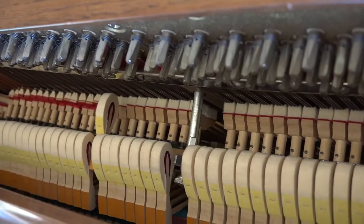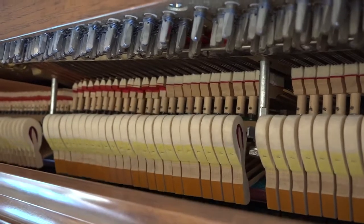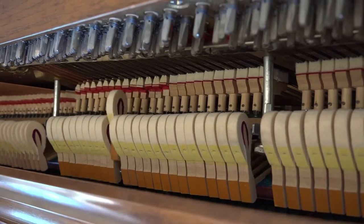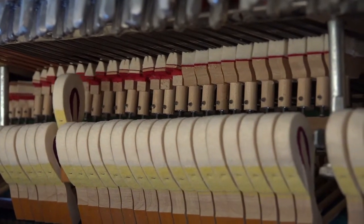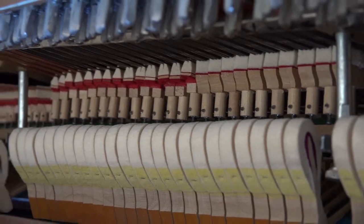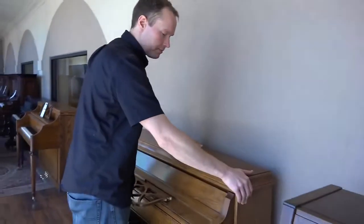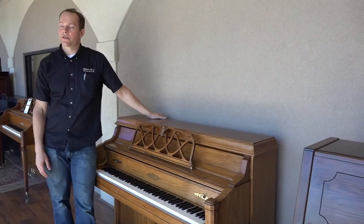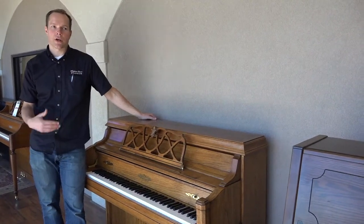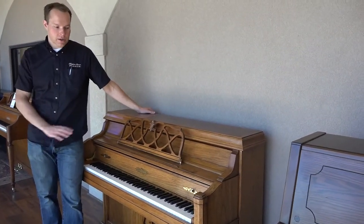Then we go through and regulate everything. For example, that hammer should come to within an eighth of an inch of the string — which it does. You go through every note and notice that it pulls away from the string at just the right point. That's something you can easily test yourself if you're in the piano market. There are quite a few other touch points of ensuring a piano is regulated: the dip, which is the distance you can depress the key; the leveling; the blow distance, which is the distance from the hammer to the strings at rest; checking, which has to do with repetition; damper timing; and the damper spoons — all of these things contribute in conjunction with each other to just the right touch.